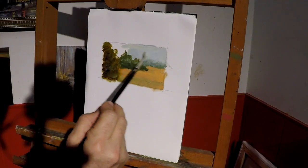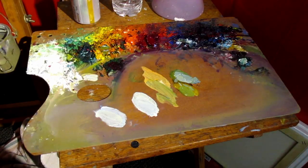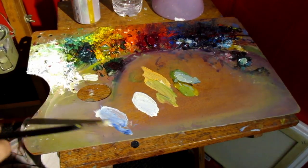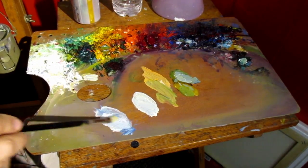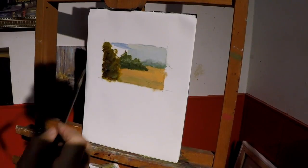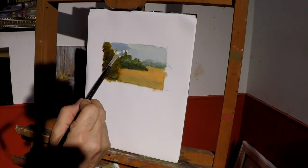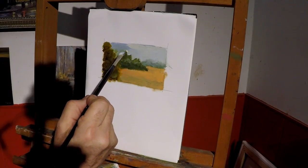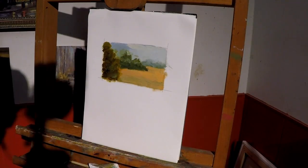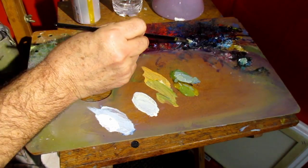All right. So let's wash this out again. All right. Picking up lots of green, but that's okay. All right, let's do that one more time.